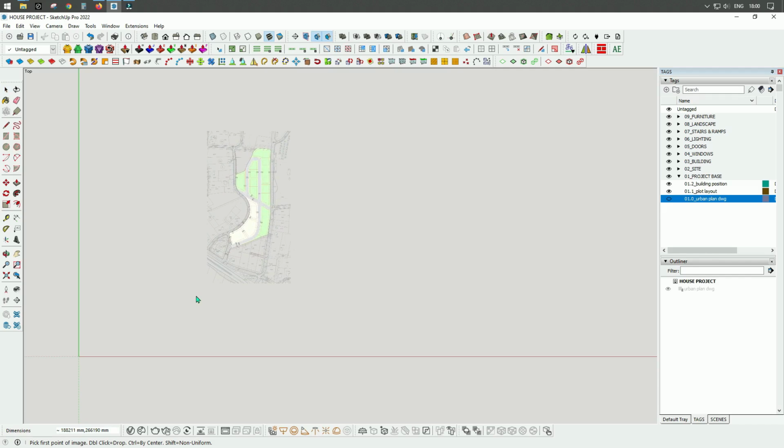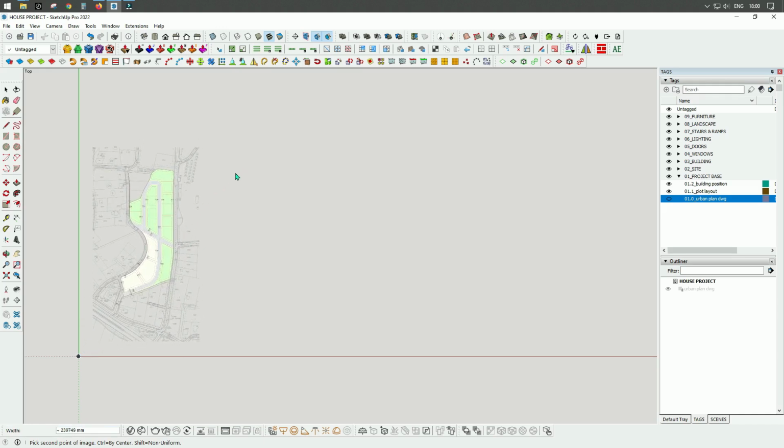Now SketchUp gives us an opportunity to place the first point of this image, and I would like this first point to be the starting point of the coordinate system. So I will click this first point, and now I have an opportunity to scale this picture.